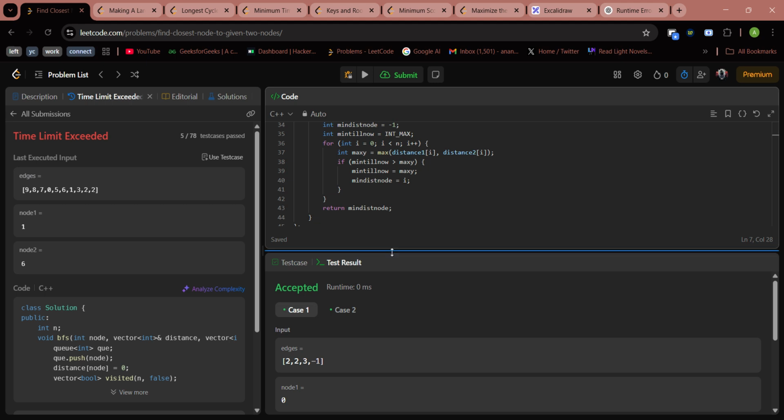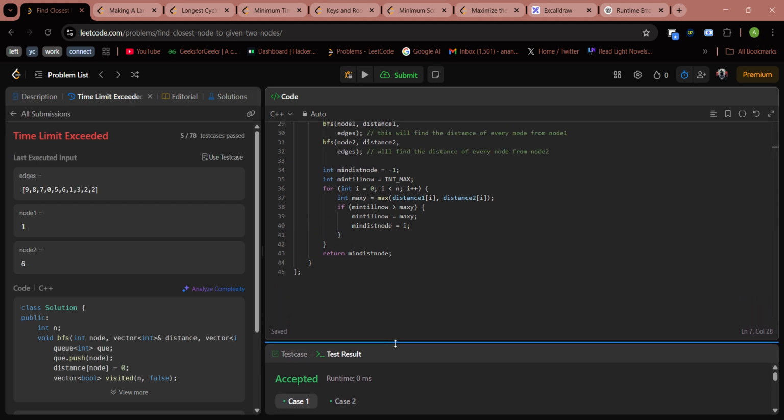Getting a TLE is another great thing that has to be encountered. Now, how can I optimize this if there's a TLE in this particular portion? I think it should have worked, but I guess it is not.